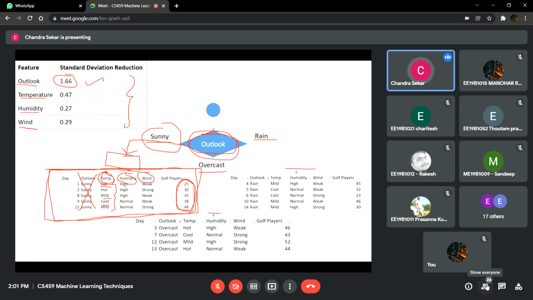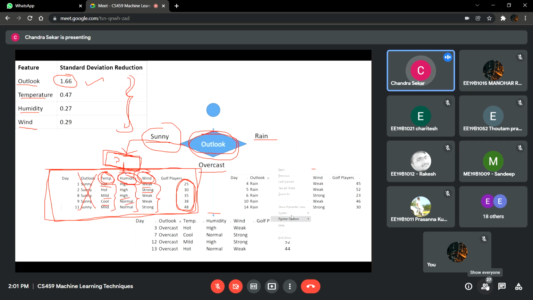And then we need to repeat the calculation for humidity equal to high, normal, and then the weighted standard deviation, and then the standard deviation reduction for humidity, and then standard deviation for wind equal to weak and strong, and then the weighted standard deviation, and then the standard deviation reduction for this wind attribute. And based on these 3 standard deviation reduction values, just like this, we will choose the attribute which is giving the highest standard deviation reduction as the attribute that is going to sit here. So what is the attribute that is going to sit here?